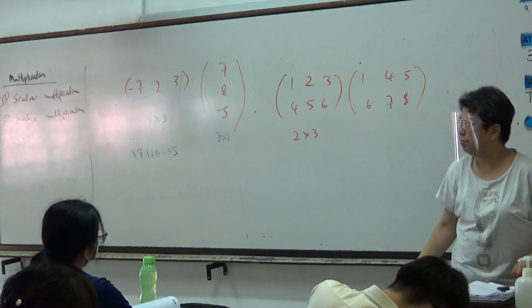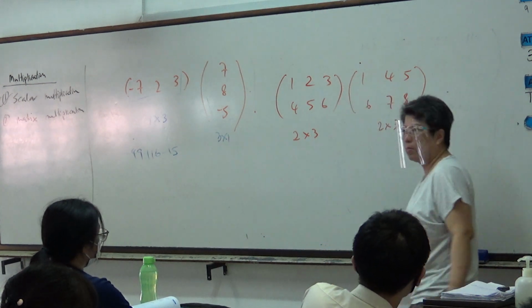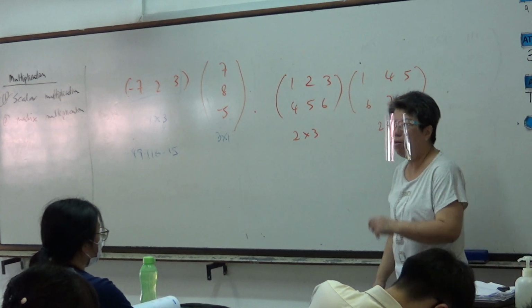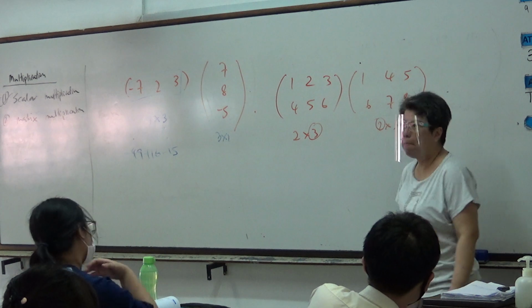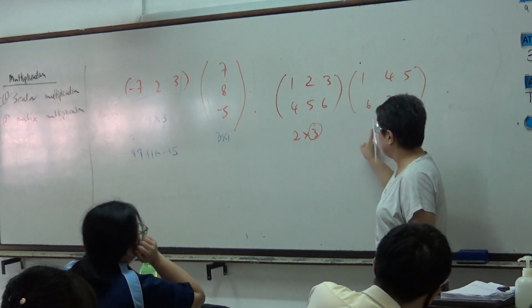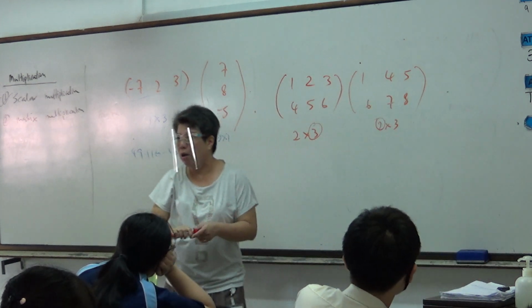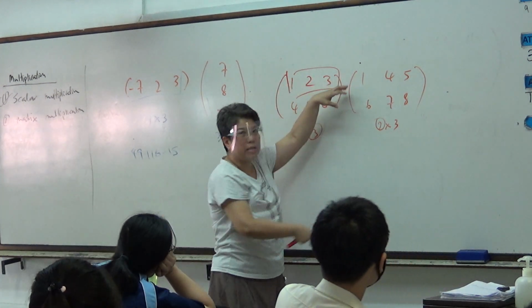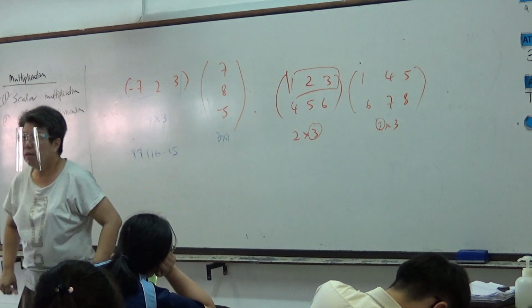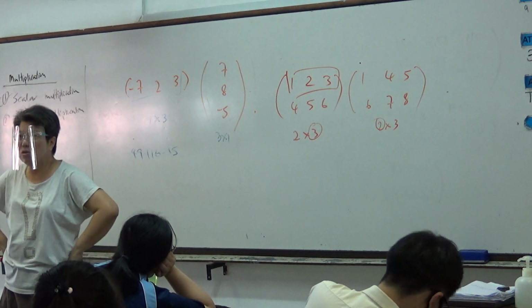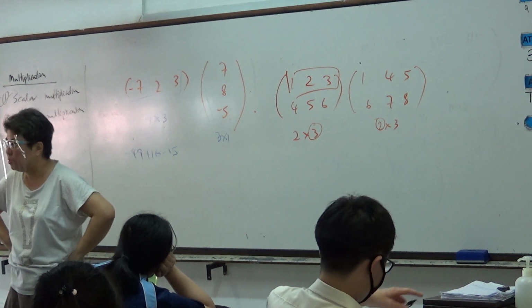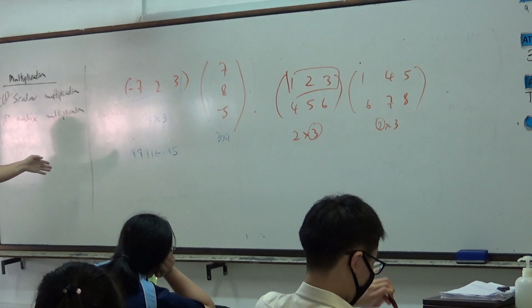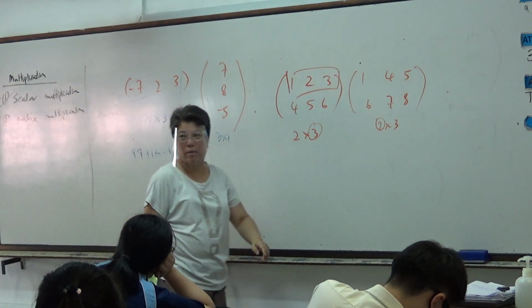Can I multiply? 2 by 3, 2 by 3 can multiply. Cannot. Can you see this one not the same? The column must be the same as the row. If not, you know why cannot multiply all the way. Can you see if I take this row, I turn, that's not enough to multiply. You get what I'm talking about? Okay, so you must make sure that the middle one is okay first. Everybody clear? Scalar is okay. Scalar just multiply, that's it, done, finish. But when it's matrix to matrix, then that's got problem.